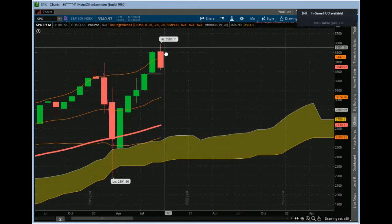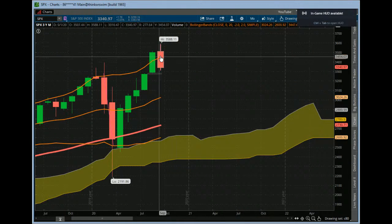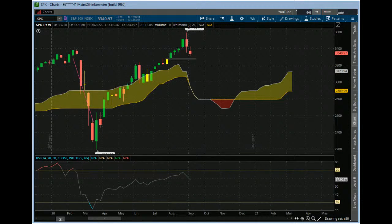SPX, we finished up a little bit. They managed to close it green on Friday. It was quite a day. The monthly chart, though, look at that big rejection here, upper shadow off the upper Bollinger Band. Some pretty interesting stuff there. Weekly chart, this is very interesting. We originally filled this open gap right here, and then we had this red candle. It wasn't really a bearish engulfing candle because the real body has to engulf the prior real body, but the whole candle did engulf it. We got a little downside movement off of that going into last week.